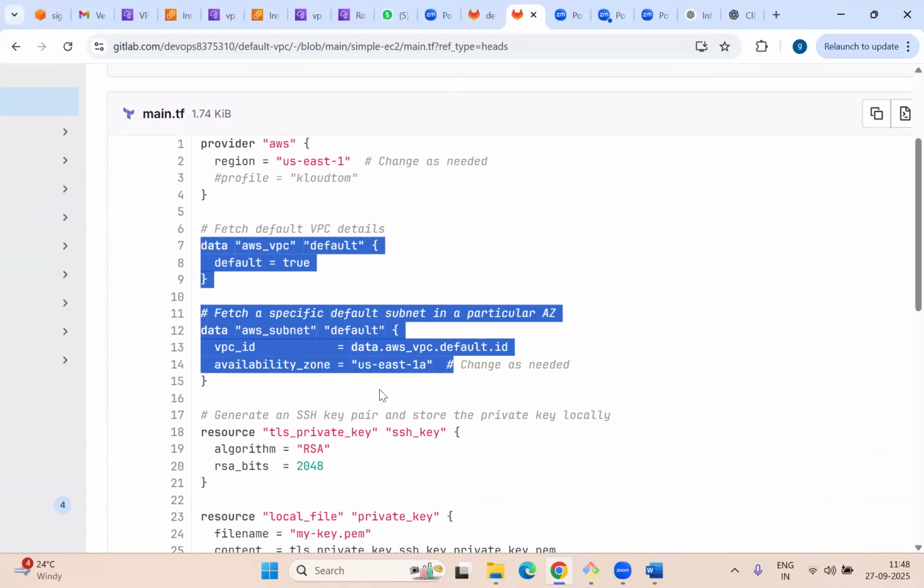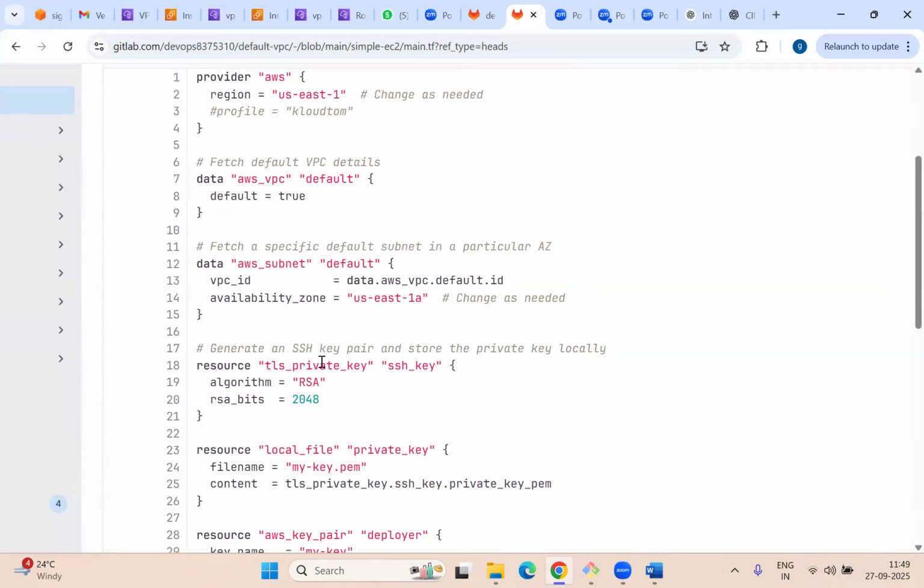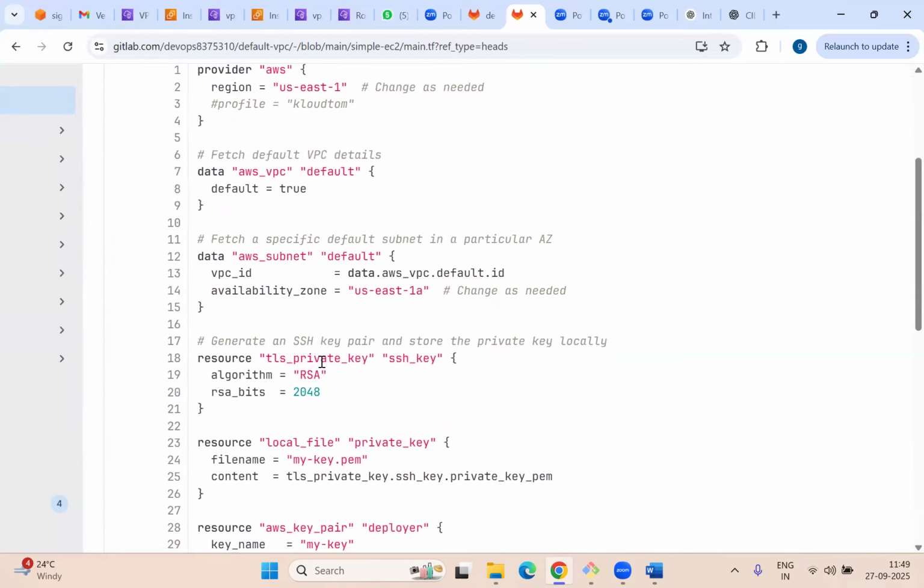That is why on line number 8 we say default equals true. That means we are referring to the default VPC, which already exists in our AWS account. The region would be US East 1, and the subnet would be US East 1A. I mean the availability zone US East 1A, that subnet will be taken for creating the EC2 instance.